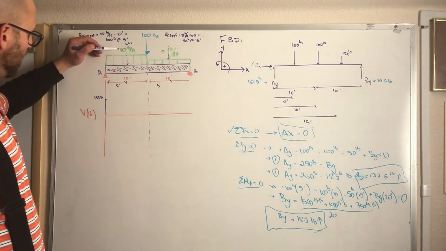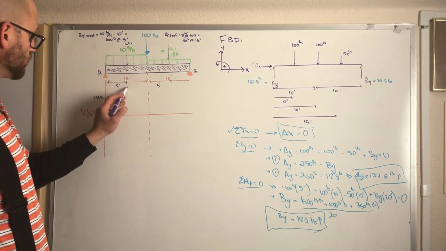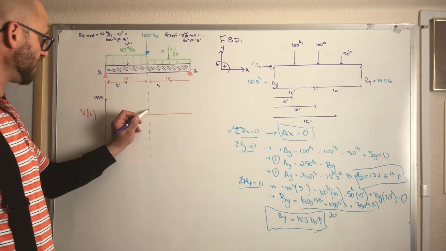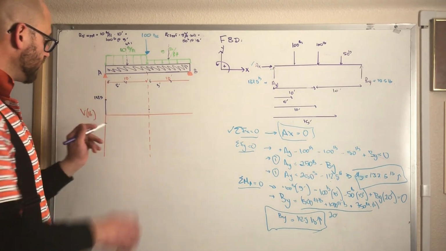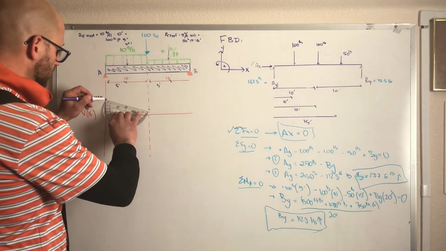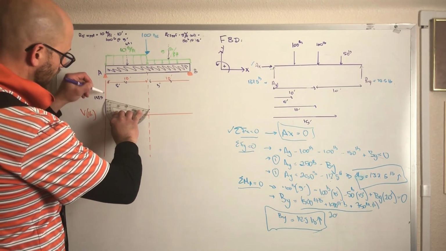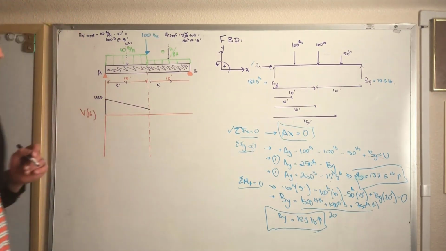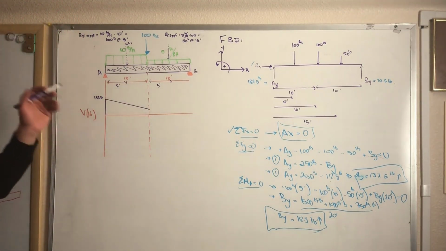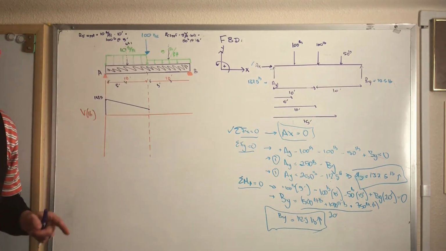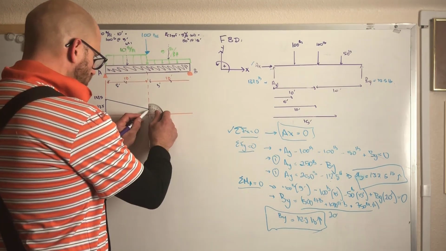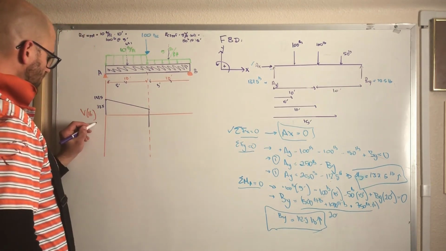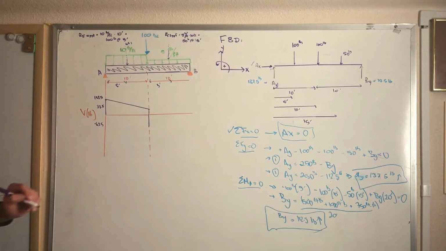So if I do 10 times 10, that's 100, so 137.5 minus 100, that ends up getting me to 37.5. And that's going to be constantly decreasing by 10 pounds per linear foot. But remember, I also have a point load of 100 pounds. So we're pushing that down, and we have our negative 62.5 pounds.